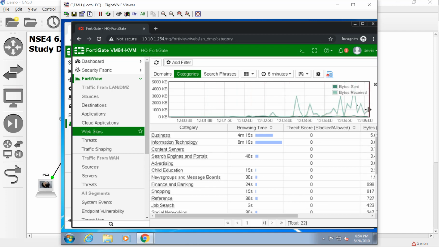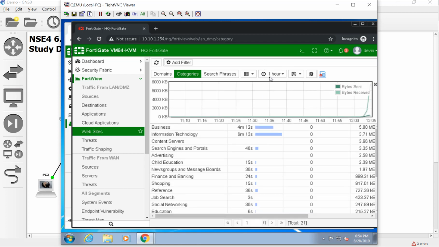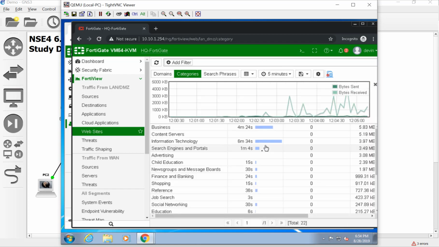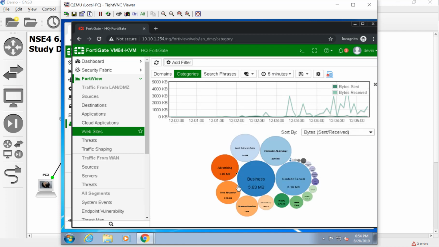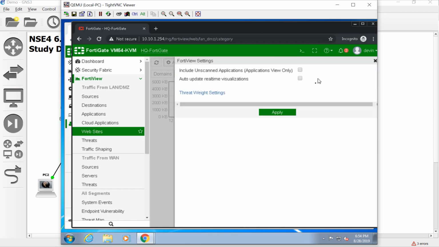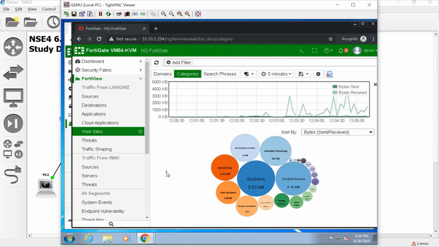This is what our historical view can do. We can also do it over time. We can find out what normal looks like. There's even bubbles to graphically represent this stuff. So it's pretty darn cool. You can also save this to a widget if you wanted to create a dashboard. You can also get this to auto update itself every so often. So a lot of good stuff there, guys.